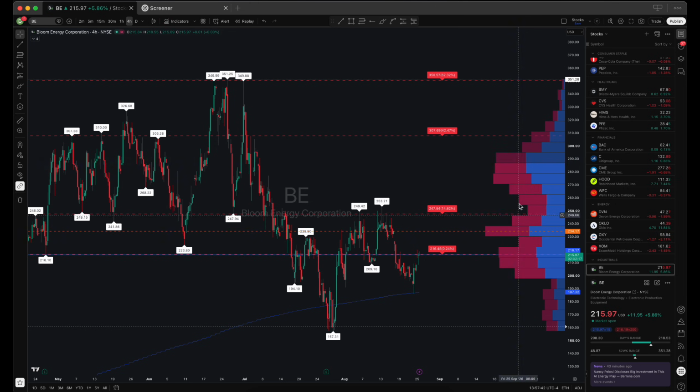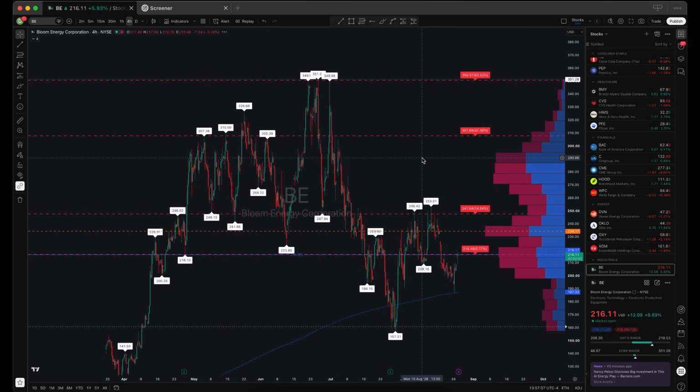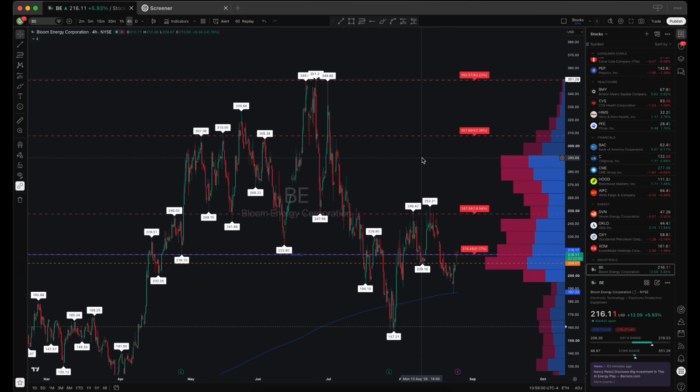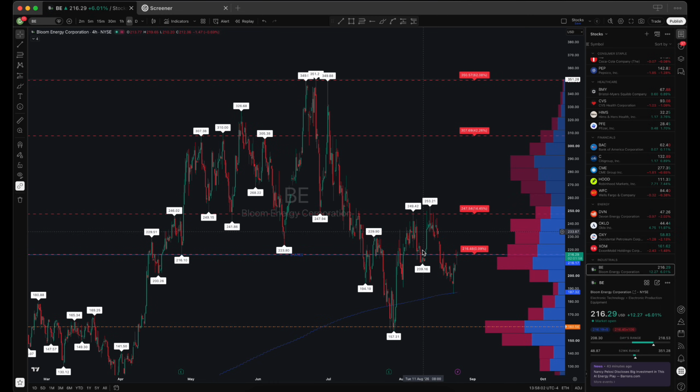So basically, volume range profile is just an indicator that displays the trading volume at specific price levels. So you can see right here, point of control also is a really, really cool one. This is the level with the highest volume traded in this selected range. So as I move this, obviously that point of control is going to change. It just shows exactly where the highest amount of volume was in the range that we're looking at.